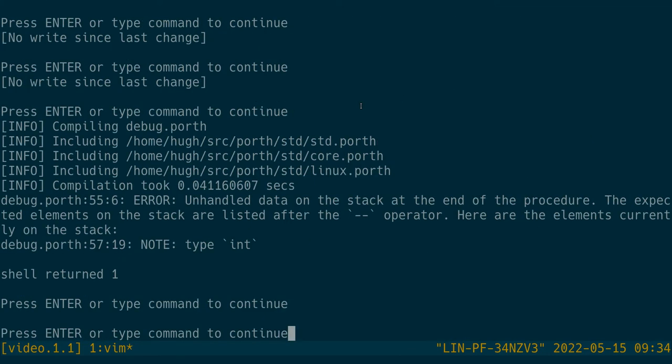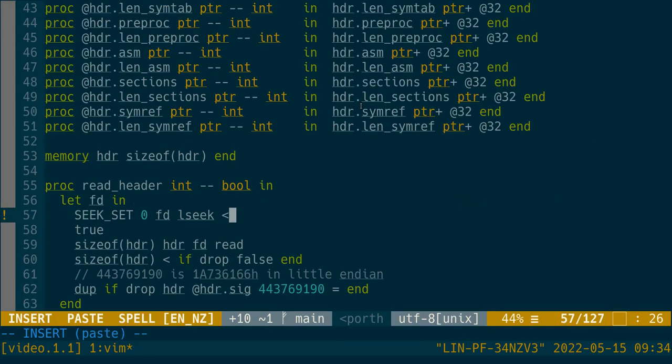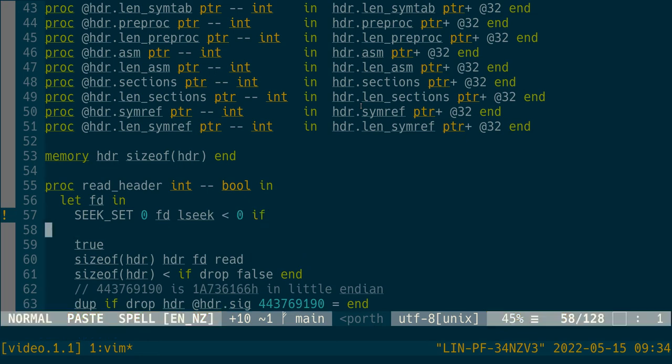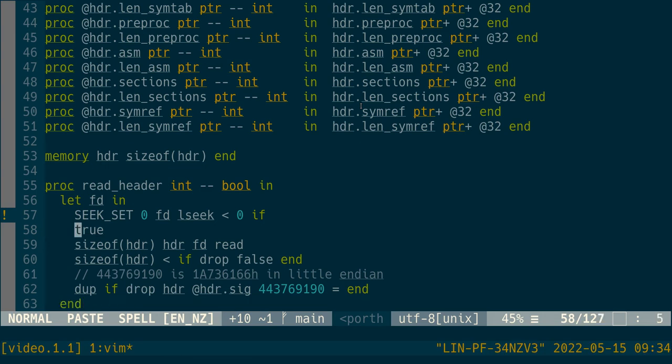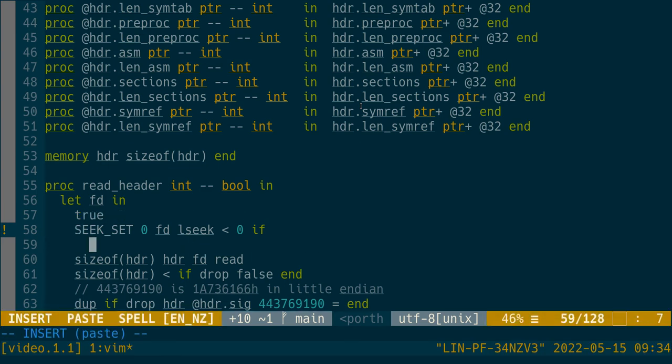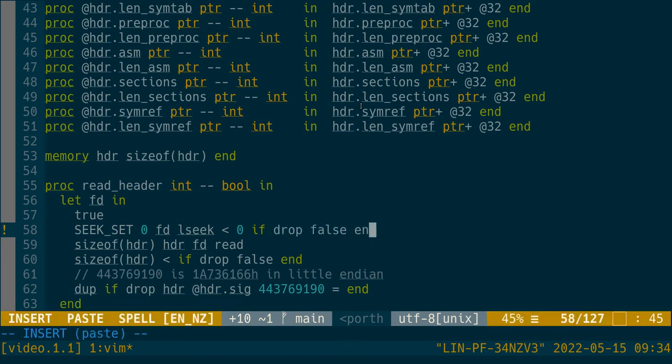So what we could do is less than 0. If we couldn't seek for some reason, we'll return false, and we don't really care other than that.